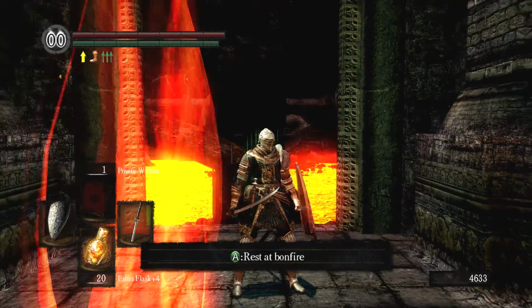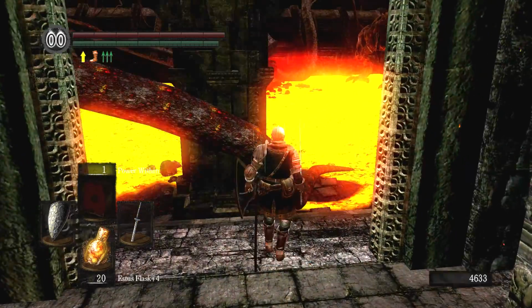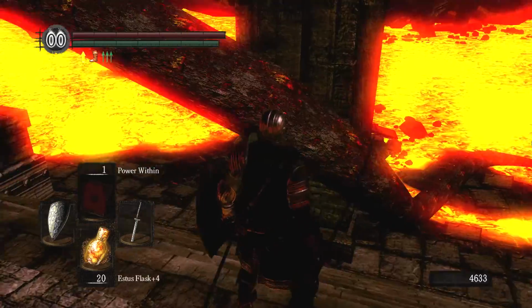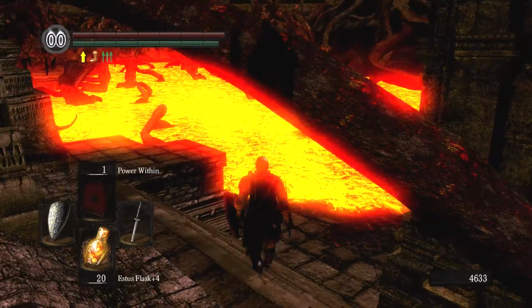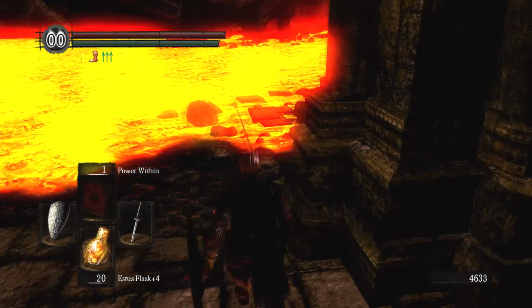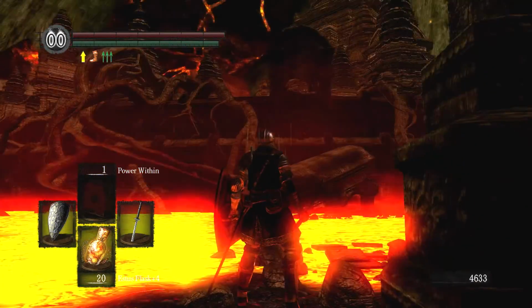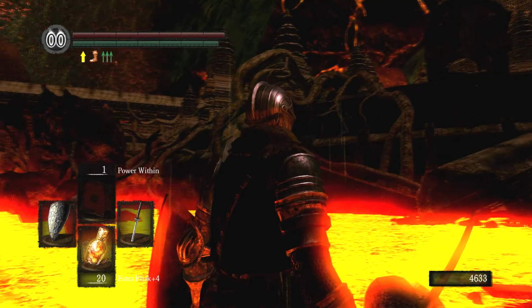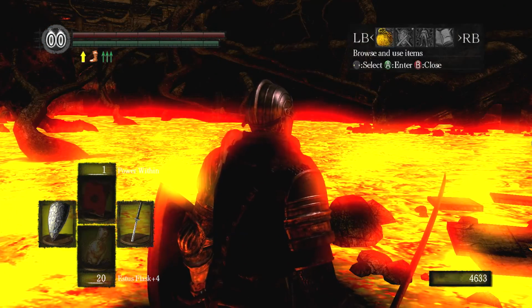And in this episode we'll be heading down further into Lost Izalith, and we will be seeing the conclusion, or at least the conclusion of one NPC storyline and the progression of another. And basically just be clearing out this next area and getting ready for the boss encounter that will most likely come in the next episode.